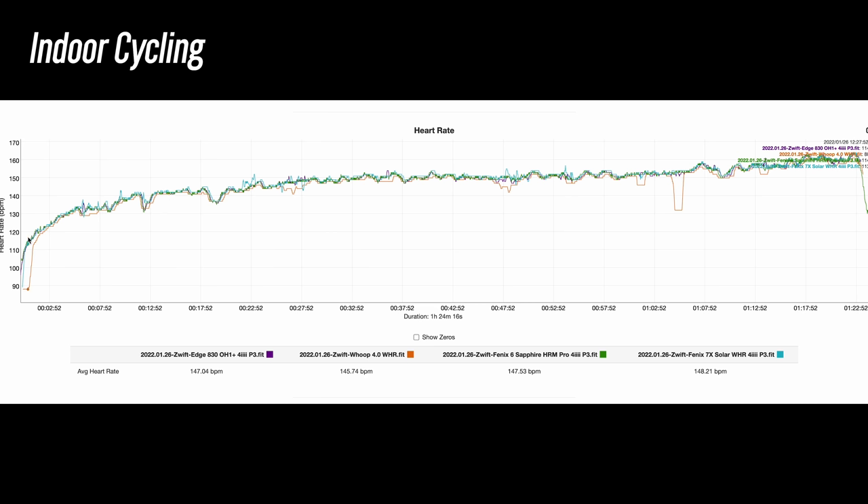On indoor cycling, at the beginning of the ride it took about a minute to pick up the rise in heart rate, which can happen with a lot of sensors. There were two sections where it kind of lost heart rate and flatlined for a couple of minutes. I was wearing a Garmin Fenix 7X Solar on the other wrist in blue — an apples-to-apples comparison of wrist-based optical sensors. Switching wrists showed similar results: okay for most of the workout, but with those same occurrences where heart rate dropped out for about a minute or so at a time.